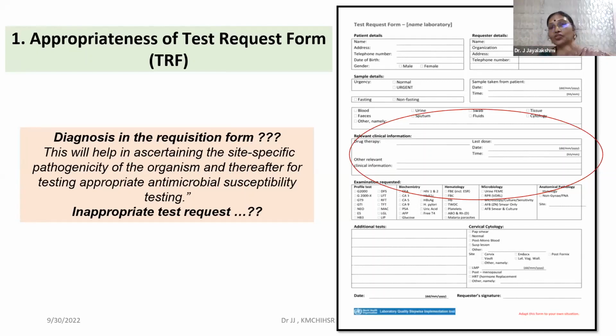And while documenting, it is important to fill in parameters like patient details, which requires the patient profile of name, address, age, gender, etc. The requester, because you need to know whom to contact in case there is something growing or something we need to discuss regarding the prior antibiotics, the current condition of the patient, the site of infection, current prognosis, length of hospitalization, and whether the patient has been on a catheter or not. So all of these. Okay, so let me give you an example of what happened in my lab today.